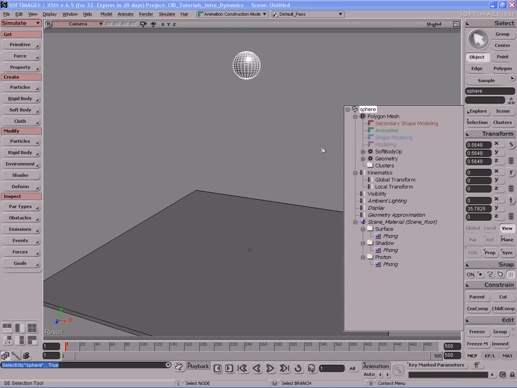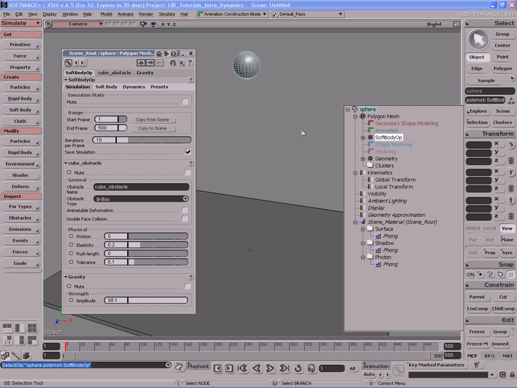If you did it the way that I did, that's okay. The beautiful thing about XSI and its nonlinear workflow is that you can simply click and drag the soft body op up here in between animation and shape modeling, between the green and the blue, let go, and there you go. Now the soft body op is placed underneath the animation construction mode and it's out of the modeling construction mode. So if I were to take this object now and freeze modeling on it, I'll freeze the modeling stack here, but I'll leave the animation stack alone. Hence, the soft body op will not be affected and will not be destroyed or deleted, which is a good thing. Alright, so what we'll do now is with the soft body op selected, hit enter on the keyboard to open up its PPG.